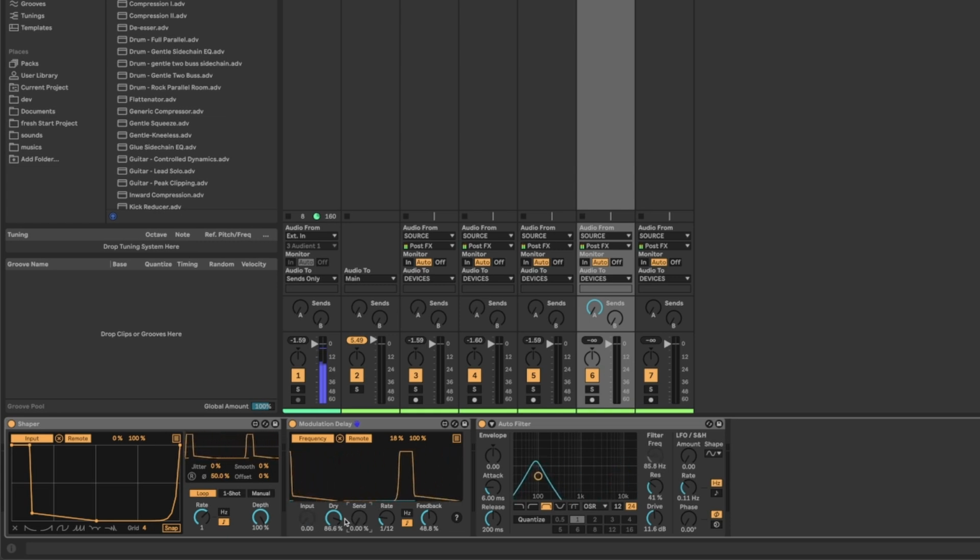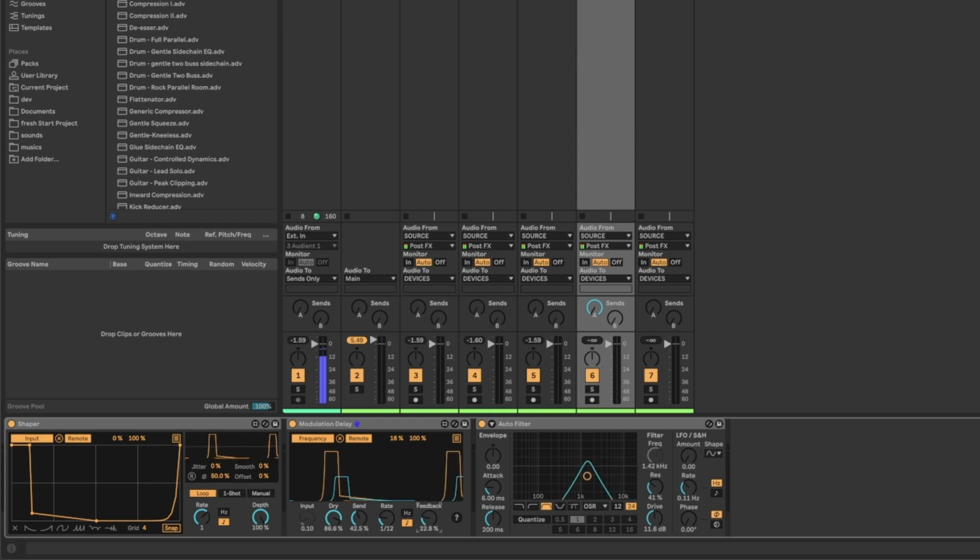And then with an echo effect in sound and music, you basically have control of how much of that original sound is going into the echo. So that's what this send knob is. And then you have a rate, which is how quick the echo is. Is it really fast or is it slow? And then the feedback is how much of the sound that you just played do you use again the next time? So if we have a really low feedback, we're just going to have the original and the first echo.